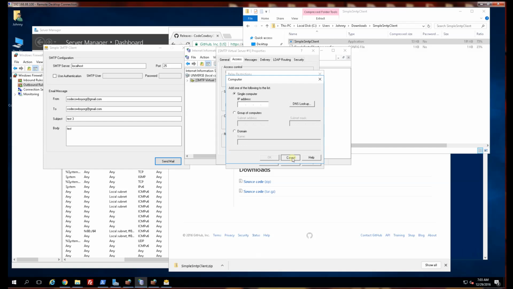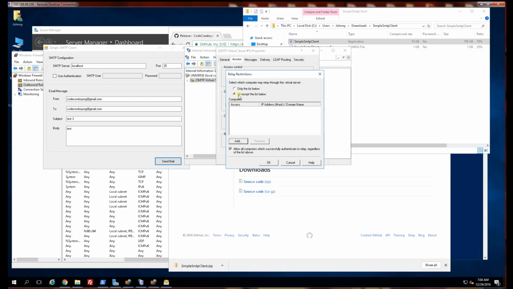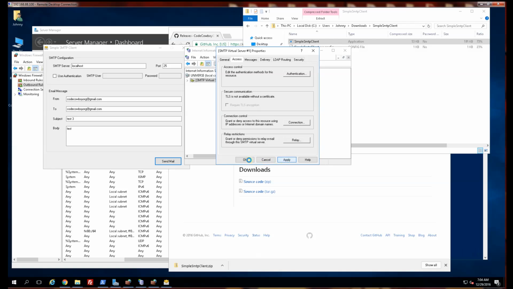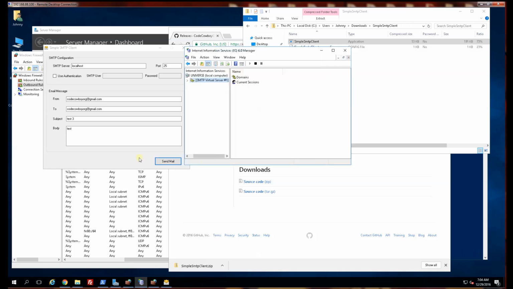In which case you will have to put in the local 127.0.0.1, and also the server IP address itself. In this case, I will not be configuring that because I've selected all except the list below, which has nothing. So I'm going to click OK here, apply, and once again, when I hit send, it works.